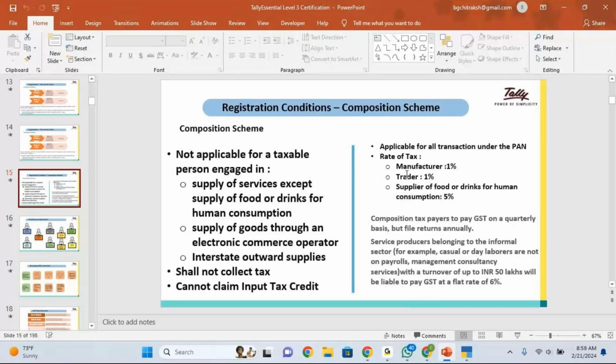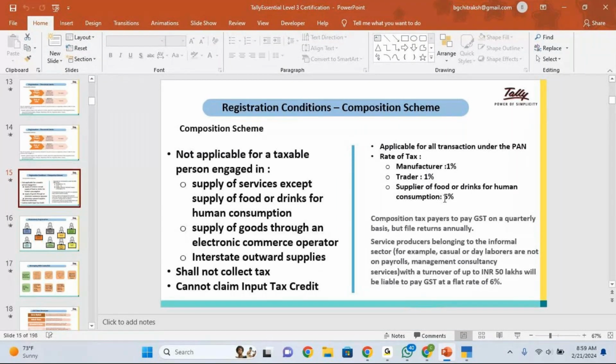Here you can see the rate of tax. For a manufacturer it is 1%, for a trader it is 1%, and for a supplier of food for human consumption it is 5%. If you go to most hotels, you will usually find that the GST they charge is 5%.